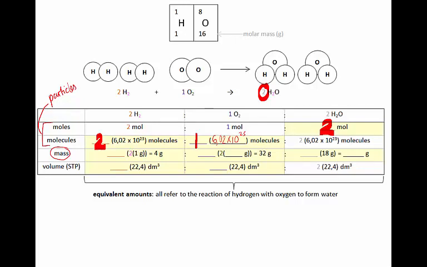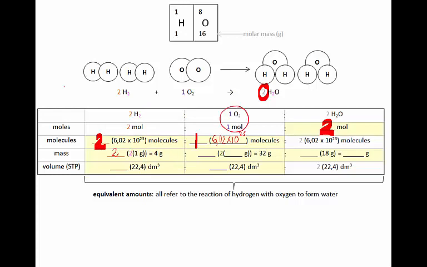So we need to ask ourselves, 2 moles of hydrogen gas, how many grams is that? And we look at the periodic table, and we see that the molar mass of H, not H2, is 1. So that's 1 gram per mole of H. And we have 2 H atoms per molecule, so we must multiply that by 2. And we are finding out what the mass of 2 moles of such a substance is, so we must multiply it by 2. So 2 moles of H2 have a mass of 4 grams.